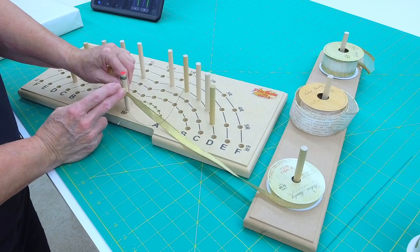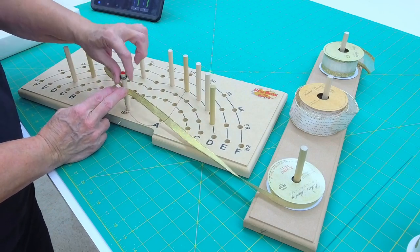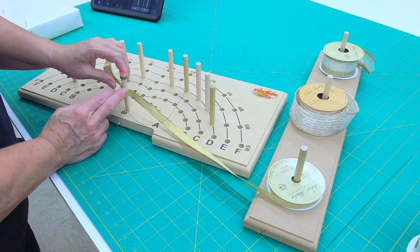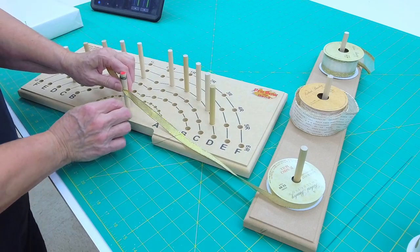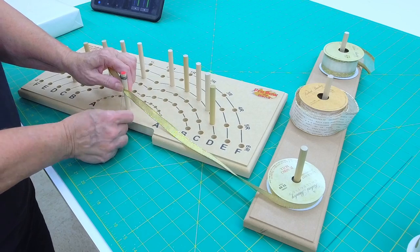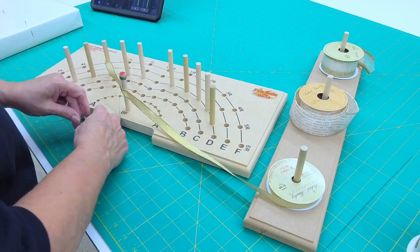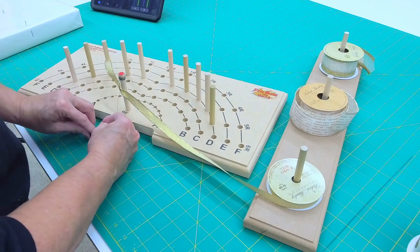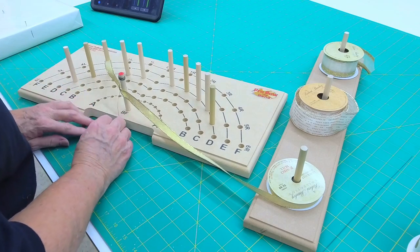Let me change hands. I had my hand in the way. Just make sure you leave just the tiniest little piece sticking out so that when you go back, you can find the end of your wire easily. Now you're gonna take your bottom wire, go around your nail just once. Y'all, that's all that's necessary. Okay, so that's just a couple little things that you remember.